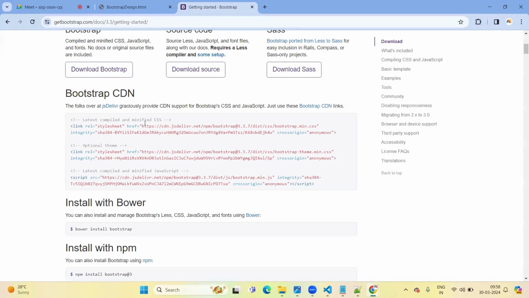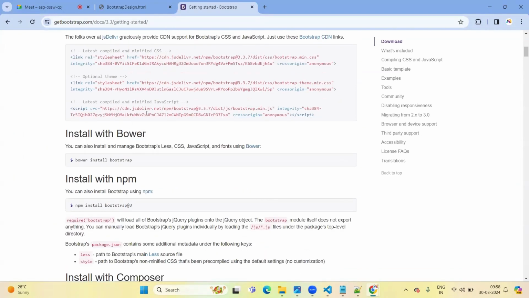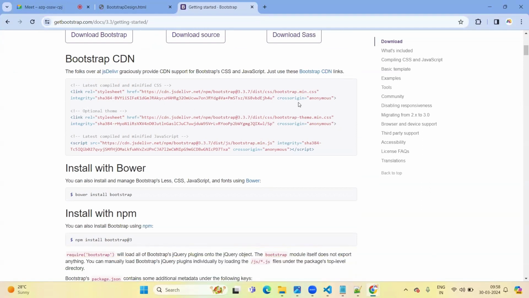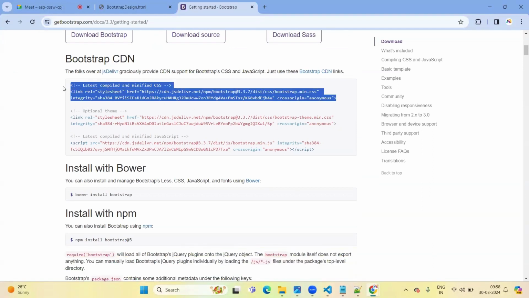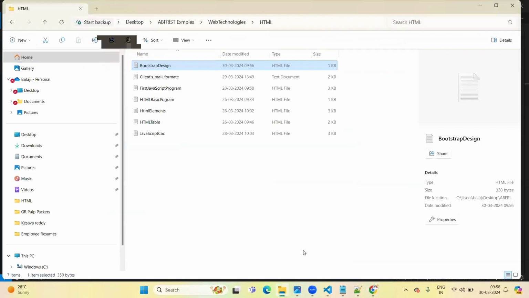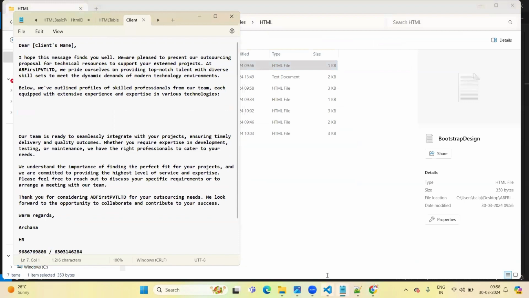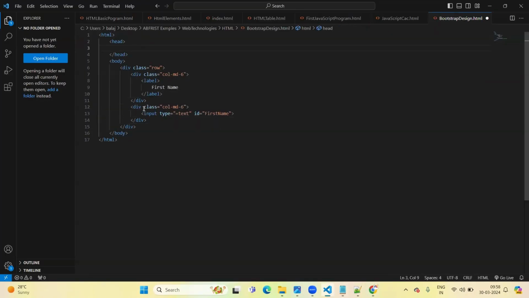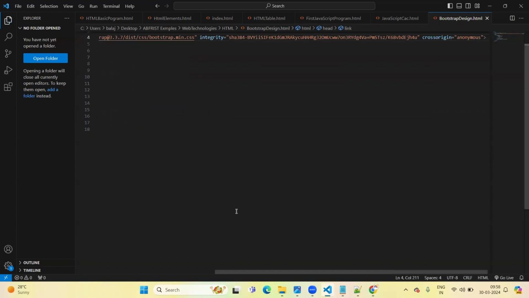So this is the latest compiled and minified CSS, optional theme, and latest compiled and minified JavaScript. So we need CSS now. I'll copy this CDN. I'm going to keep it inside our head tag. Inside the head, I'm going to give this Bootstrap.